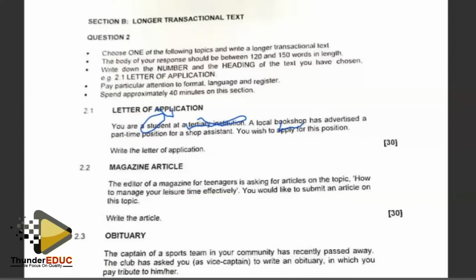Maybe we're going to say 27 Litchfield Street, Pietermaritzburg. Then I am going to have my area code, which is 3201, and I'm writing this on the 22nd of October 2024. Okay, so that's my address. Immediately I'm done with my address, I skip a line and I write the address of the other person.